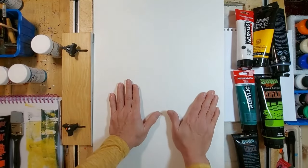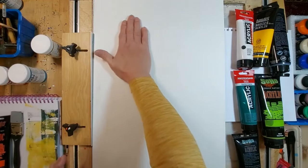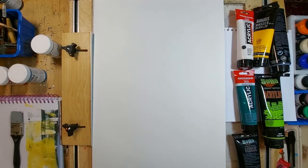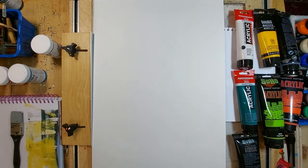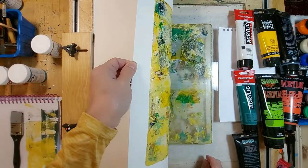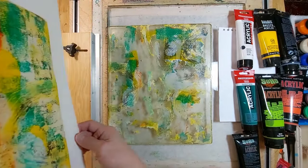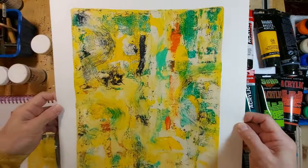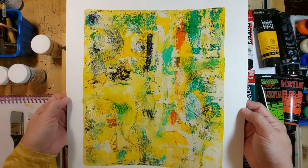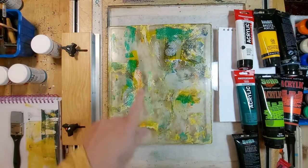Okay, now since I'm trying to pick up a ghost, I'm going to leave this on for about 5 to 6 minutes and let the paper do its job. Pretty wild. Get like the proverbial box of chocolates. Still very beautiful.